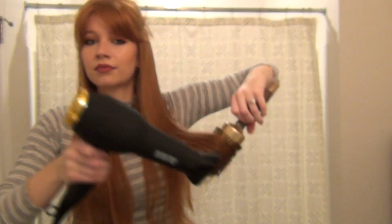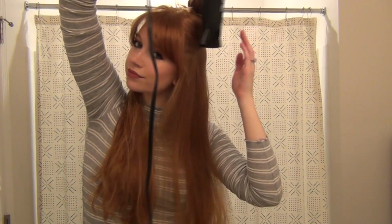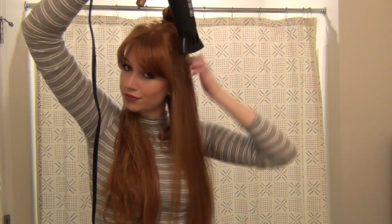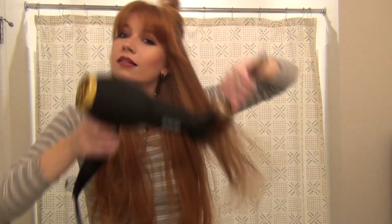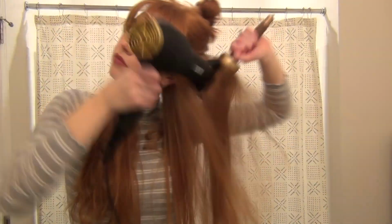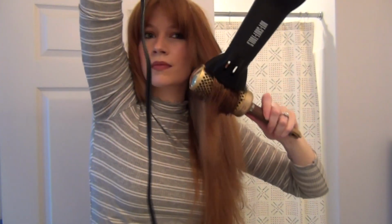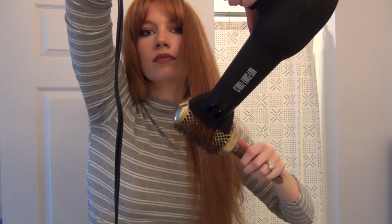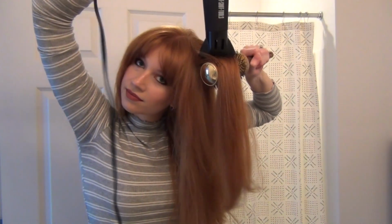And you really want to go nice and slow so the heat can get into the hair and start to dry it. So a key tip to blow drying your hair is making sure your blow dryer is always pointing down at the hair so it smooths the cuticle. You never want to blow dry with the blow dryer blowing up against your hair because that's going to rough up the cuticle, and that is a really big thing I see a lot of people doing at home. They rough up that cuticle so much that they end up making their hair frizzy instead of smooth. So hold the blow dryer down. It requires a little bit more muscle work, but trust me, it's worth it to make sure your hair is smooth and you're not roughing up that cuticle.